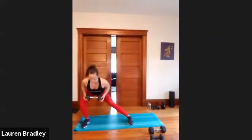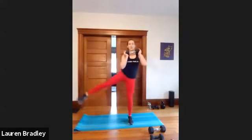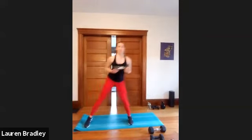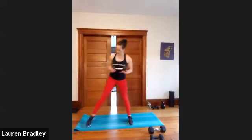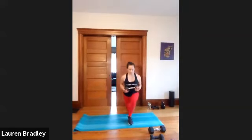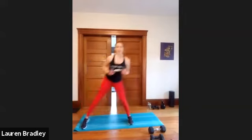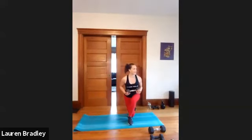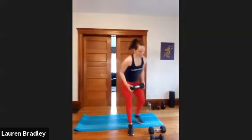Lunge it out and lift. Sit back into it. Remember, you're not just leaning to the side. Sit into it. Less than 10. Three, two, one, upright row.